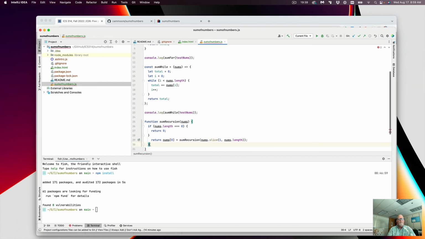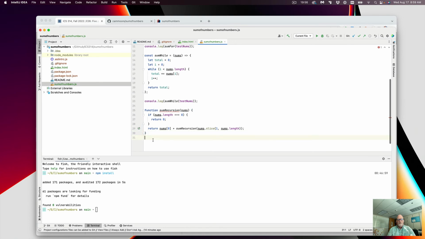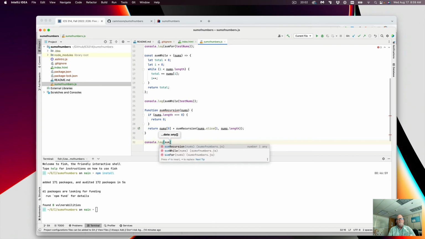Remove that. And then I can hit Option Command L or Control Alt L, I believe, on Windows. And that reformats it. So now console.log sumRecursion(nums).